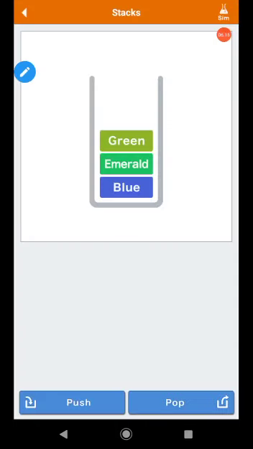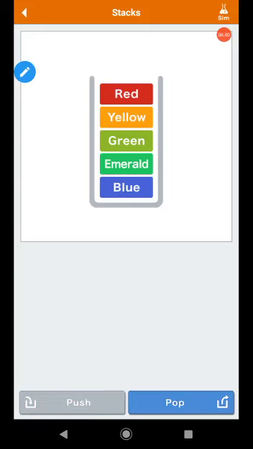Once again we will see the push and pop operations in stack. Here is the stack with three elements: blue, emerald and green. Next I am pushing the element yellow. Next I am pushing the element red. So the maximum size of this stack is 5.